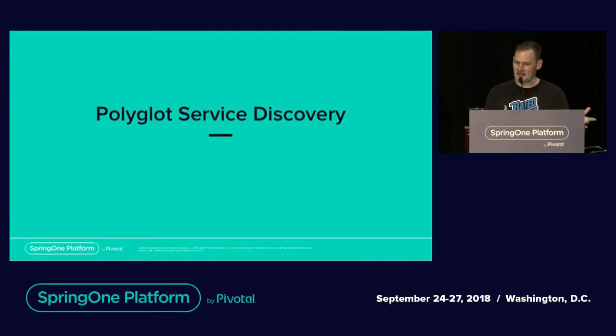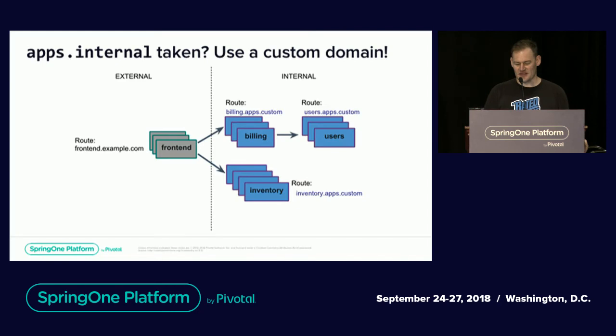You don't necessarily need to change anything that you're doing today, but it is nice to have the platform bearing this responsibility and doing it for you. We announced this feature a couple releases ago, and there was a single domain name that it worked with, apps.internal. A few customers said, hey, I really like this polyglot service discovery, but I already used that domain name in another scenario. So now you can customize a domain name for use with this particular feature. Instead of apps.internal, you can use apps.custom or whatever it may be. This is just a simple text field that you would fill in your configuration form when you're working to configure your PAS type of deployment.